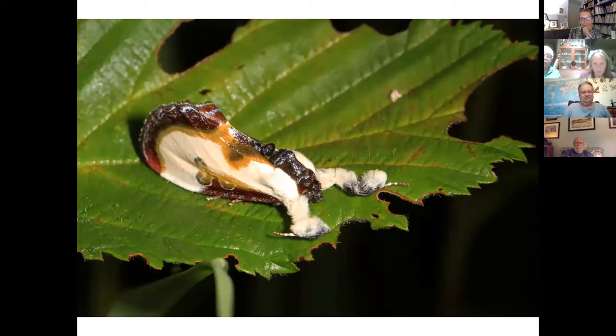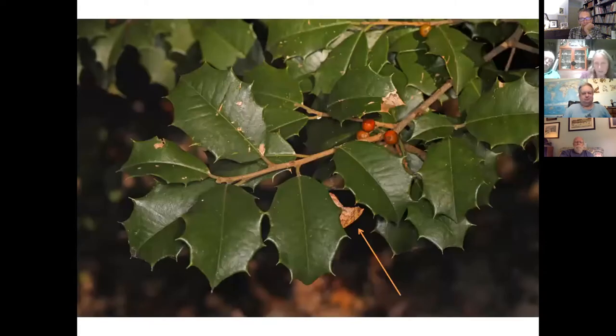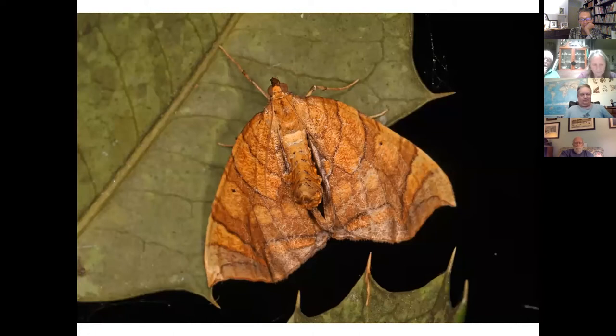This gorgeous creature is called the beautiful wood nymph. It gains protection from predation by looking like bird poop — and it really cracks me up that something that looks like bird poop has 'beautiful' as part of its name. This is an imperial moth, which is striking against a white background but really blends well into autumn leaves when on the ground. Day-flying moths are relatively easy to find — just look on flowers or vegetation. Today, while hiking at Leasylvania State Park, I noticed what looked like a brown leaf on an American holly tree and found a grapevine looper moth, so you might want to look under leaves as well. It always holds its abdomen in a raised position, possibly to look like the petiole of a dead leaf.